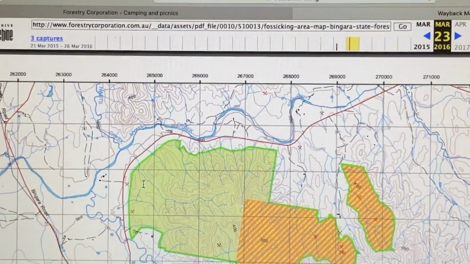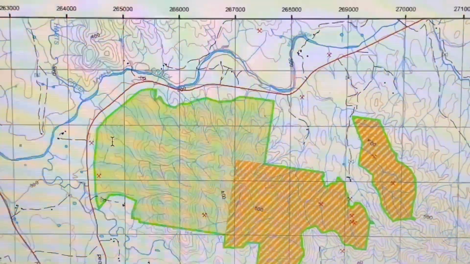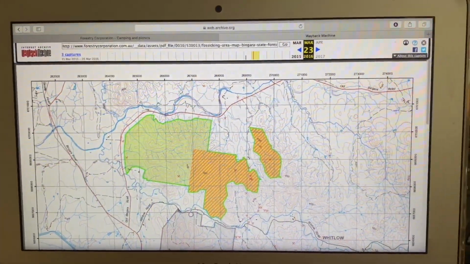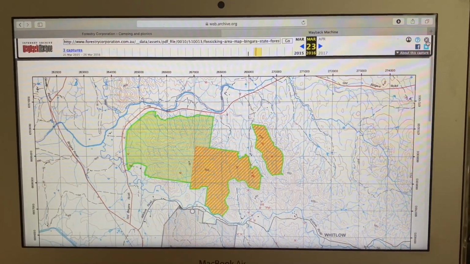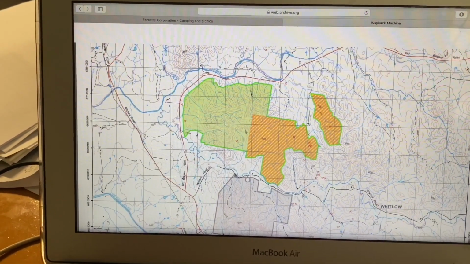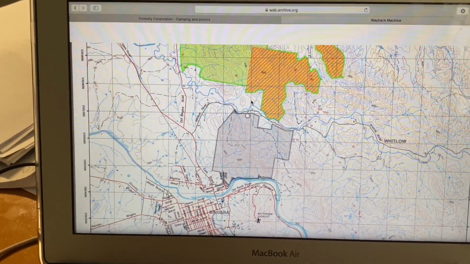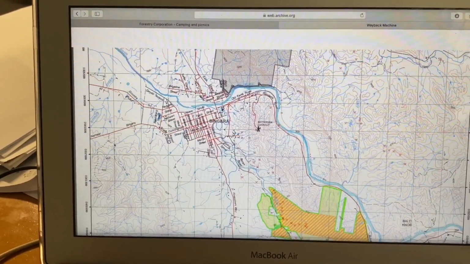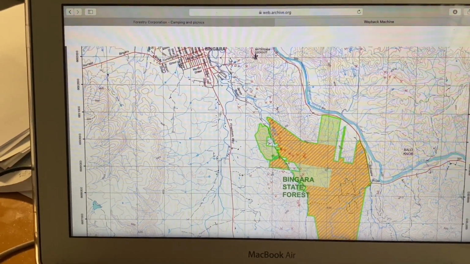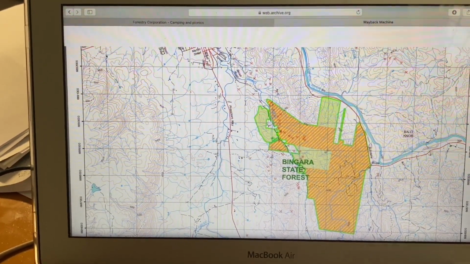If you click on it, it takes you to the PDF map, and the map shows the old tracks, has some coordinates, and it also has little mine symbols which would help you locate areas within the state forests. At the time of publication of these maps, the orange hatched areas were where fossicking was not permitted.